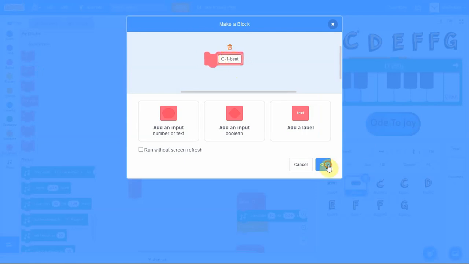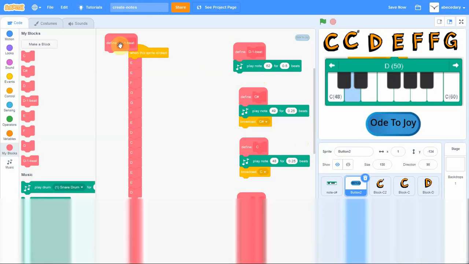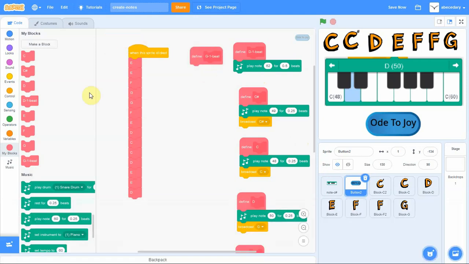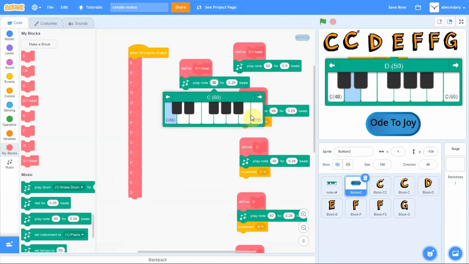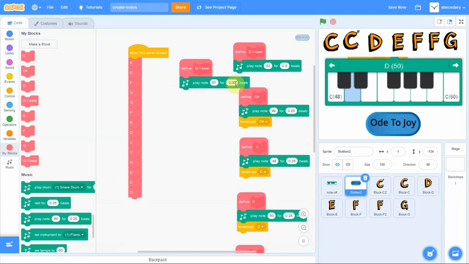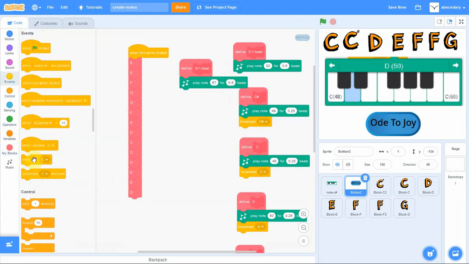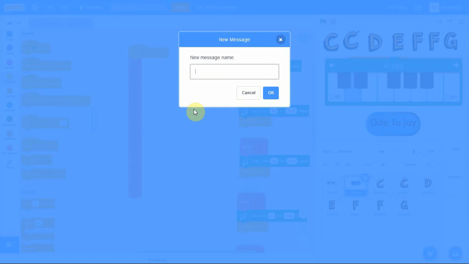So we've defined the block, we add the note and the beat that we want it to form. So we want it to play a G note, which you can find by clicking on the 60, the piano comes out, and then make sure it's a 0.5 beat. Now, those are the last two notes we need to make the Ode to Joy sequence correct. Don't forget to add the broadcast, just to say a G1 should be sent out when a G1 is played, and a D1 should be sent out when the D1 is played.